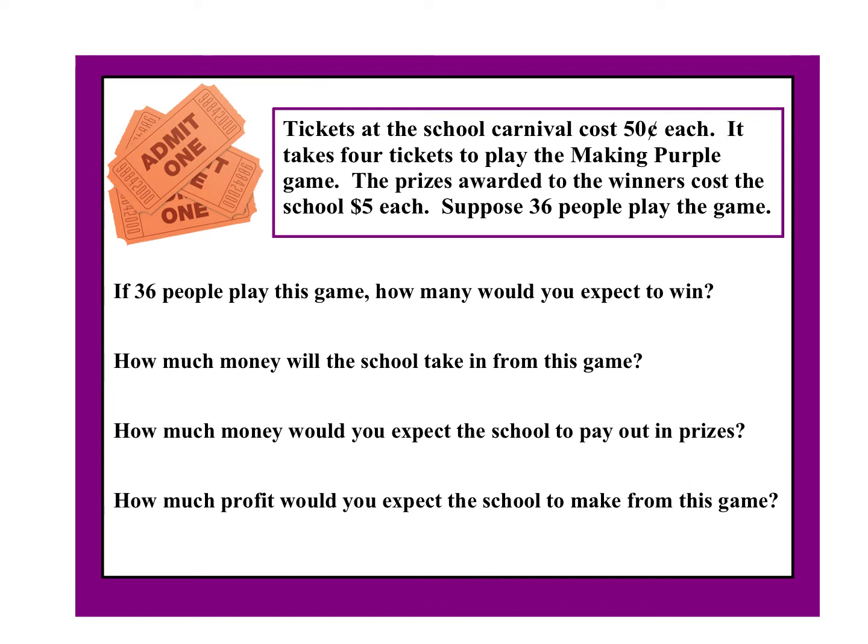We're still talking about the Making Purple game, but it says tickets at the school carnival cost 50 cents each. It takes 4 tickets to play the Making Purple game. So think about that. If it's 4 tickets, 50 cents each, it's going to cost $2 a person to play the game. The prizes awarded to the winners cost the school $5 each. So when somebody wins, we give them a prize.